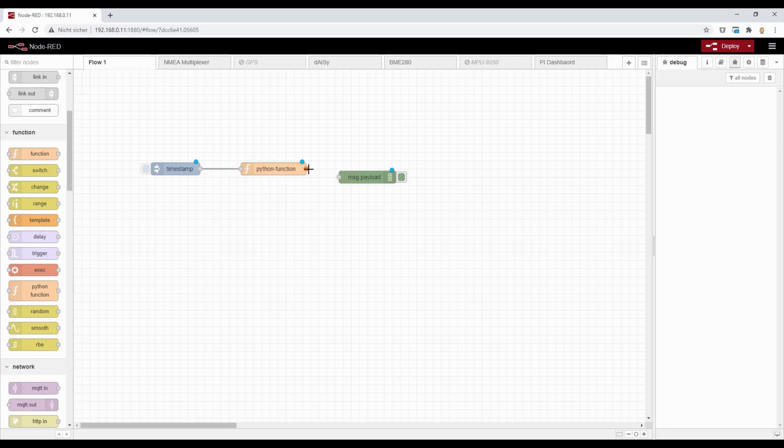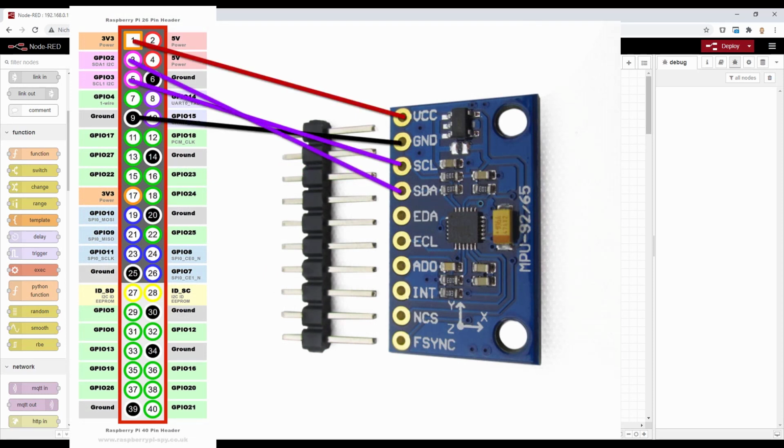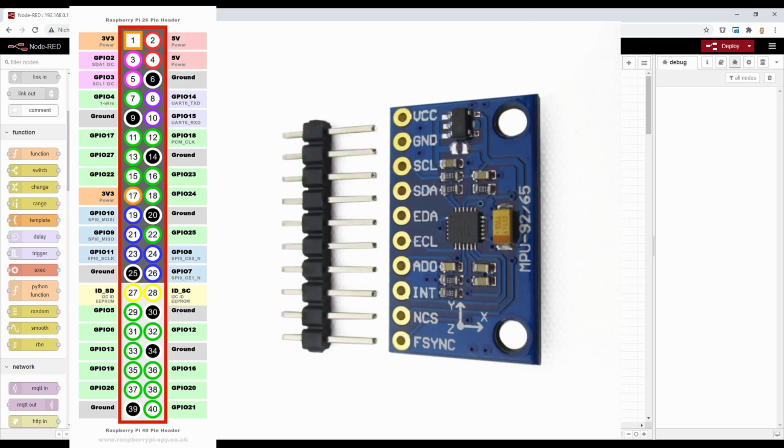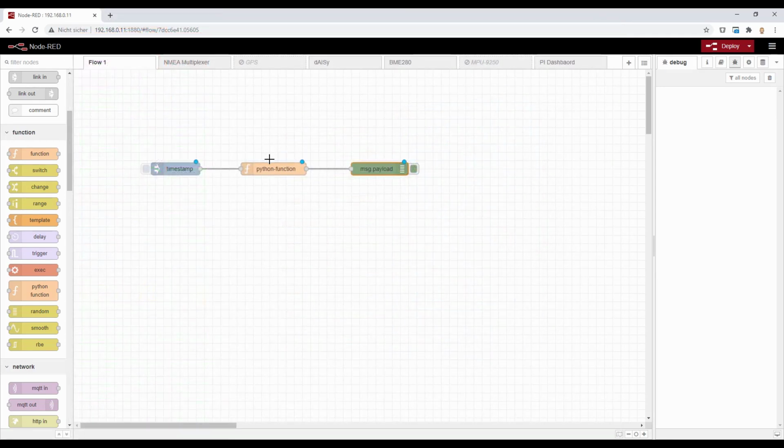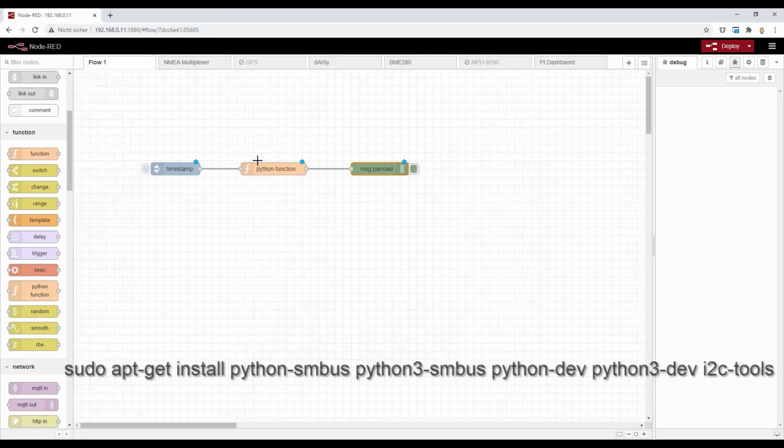This only works for what we are going to do now if you already have your I2C MPU-9250 connected on your GPIO header on the Raspberry, and you need to have Python installed on your Raspberry, as well as the I2C development tools. I will give you the code to install this just to make sure that everything is prepared properly.